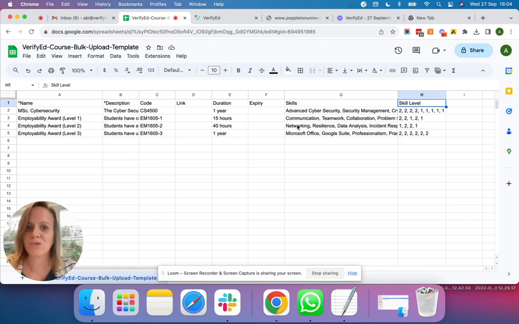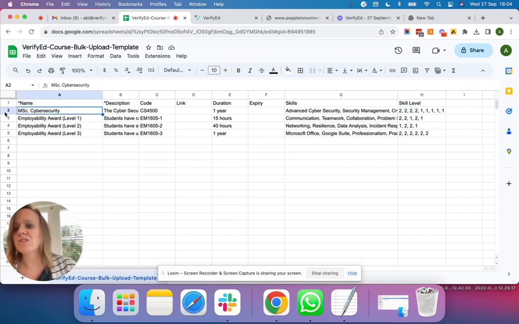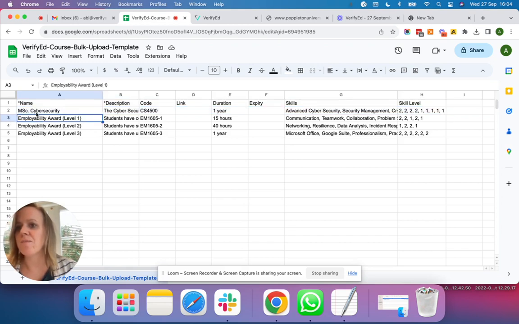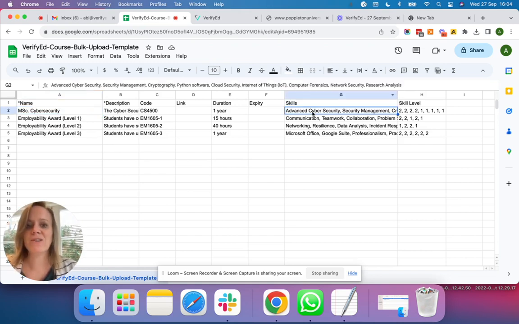Everything else is optional. For each course, you just input a new row. So you can see here that I've created 4 different courses, and each row shows the details of each of those courses. For the skills, you can add in as many skills as you like.